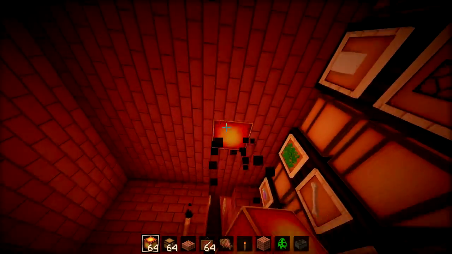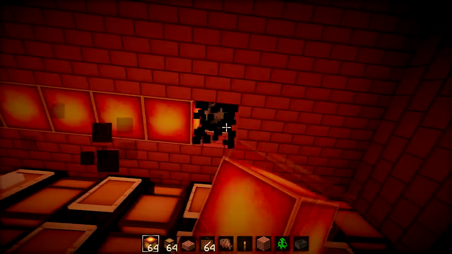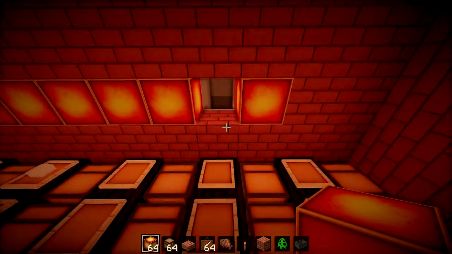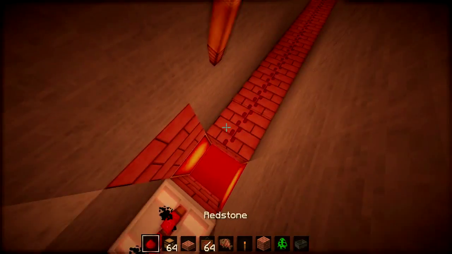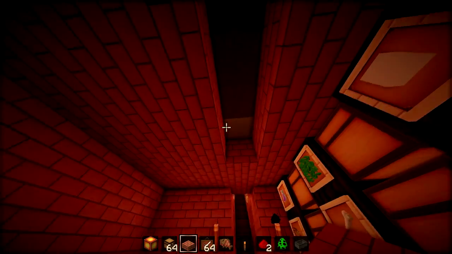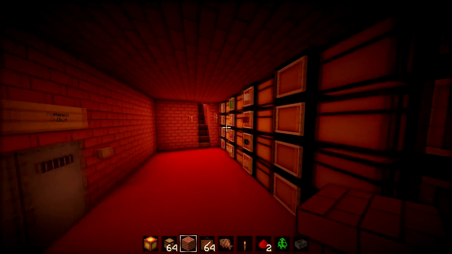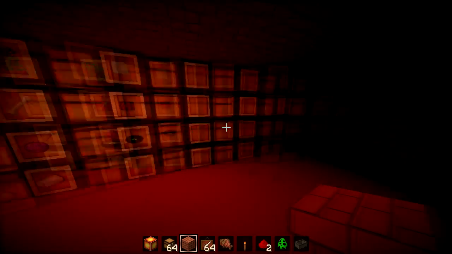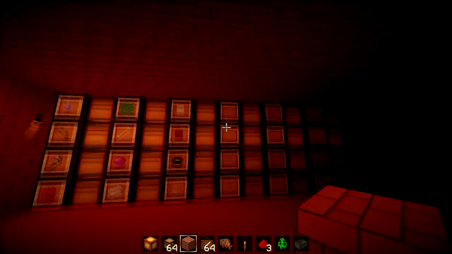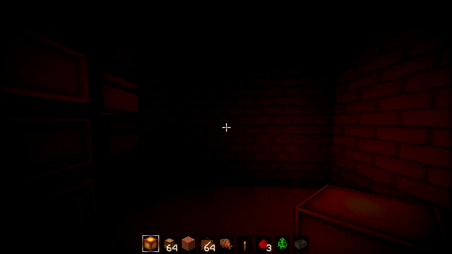I'm not on Flows HD today. Maybe I should change texture pack. Oh no, I interfered with the redstone. I'm gonna fix this lag issue. 48 FPS, perfect. 38, 50. Okay, it's gone up a bit. How are we gonna do lighting in here?